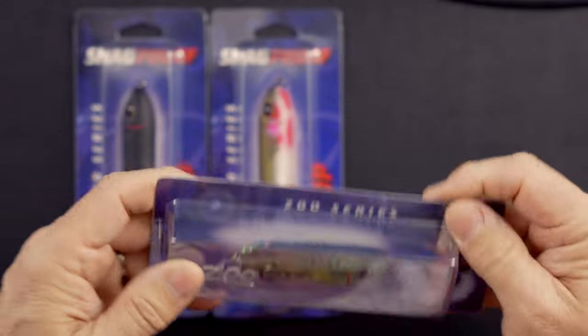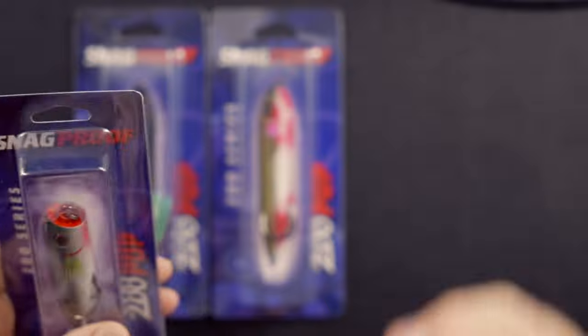So let's pull this out. This is called the Zoo — the Zoo Series lures. I guess it's tying into throwing them out into a jungle, like a zoo animal came from. It's not an absolutely new concept; I think it's one that's been tried before, but hopefully this one is implemented better than other manufacturers.